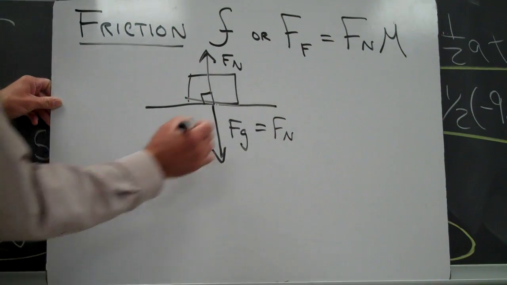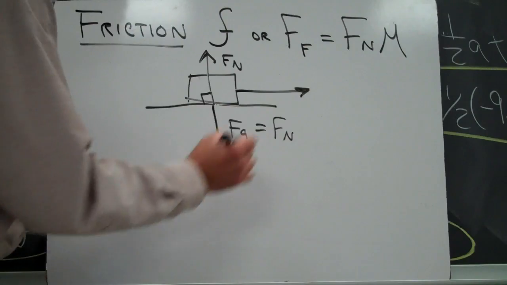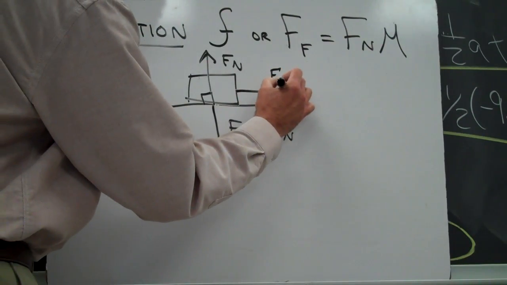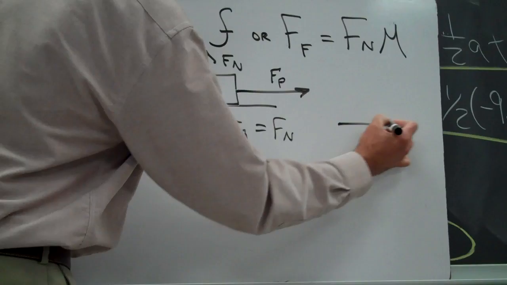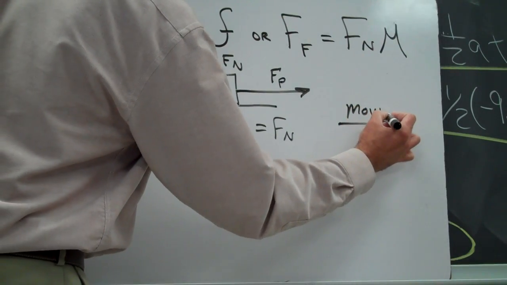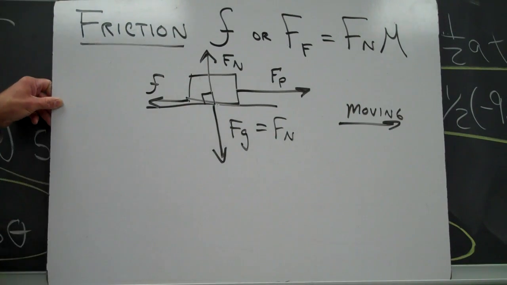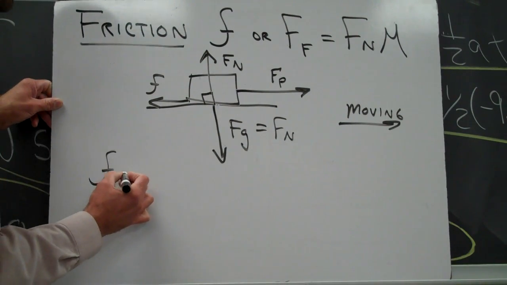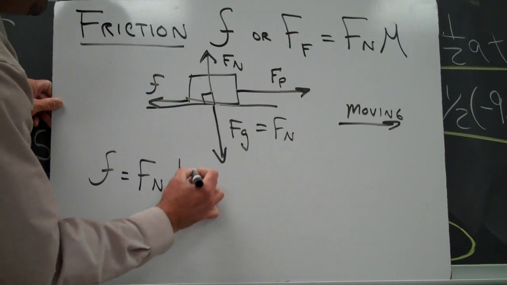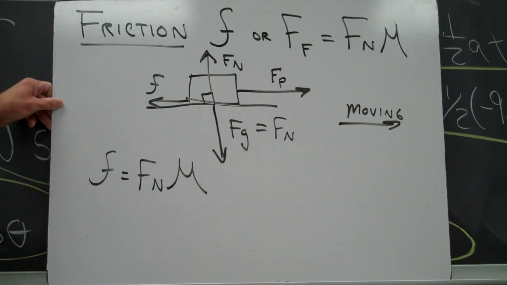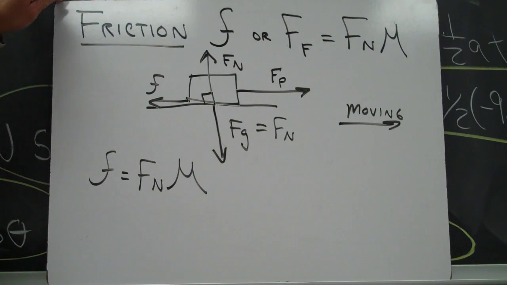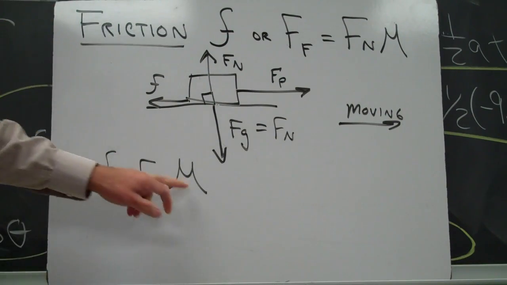And if we want to calculate the frictional force as we're sliding something, so let's say we're pulling this direction with some force and we have motion, let's say the block is moving to the right, we have a frictional force holding it back that's equal to the normal force, F_n times mu. Mu is a coefficient of friction. There's a static coefficient of friction and a kinetic coefficient of friction that differ just slightly on most surfaces based on whether the object is static, sitting still, or moving. Typically we don't worry too much about that other than it's a different number.